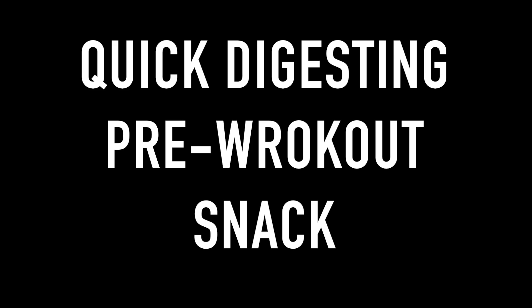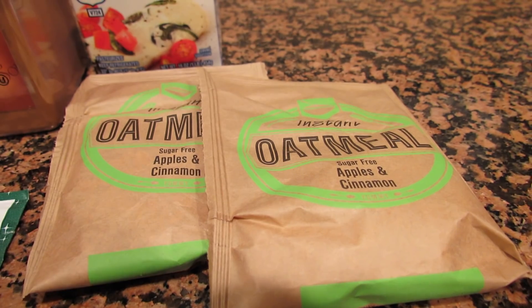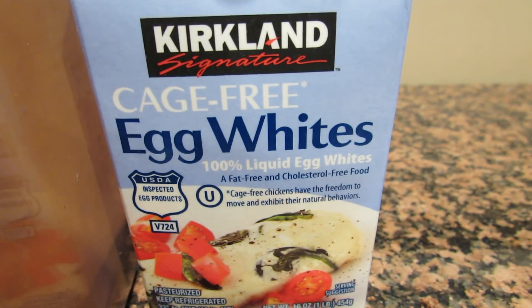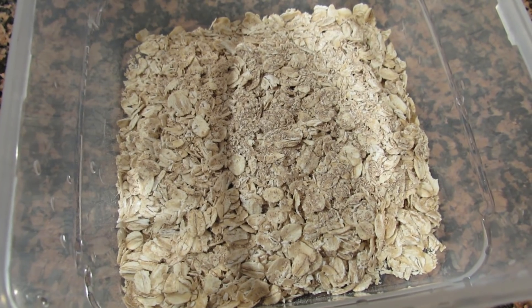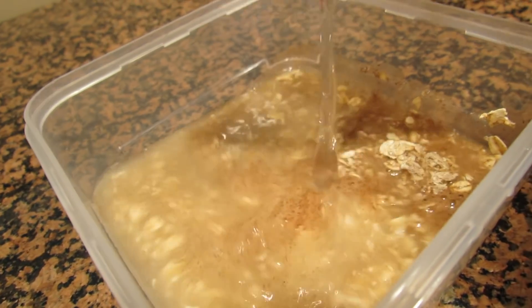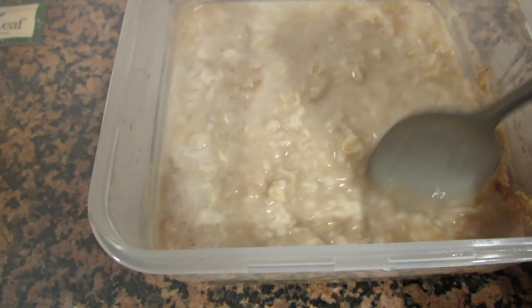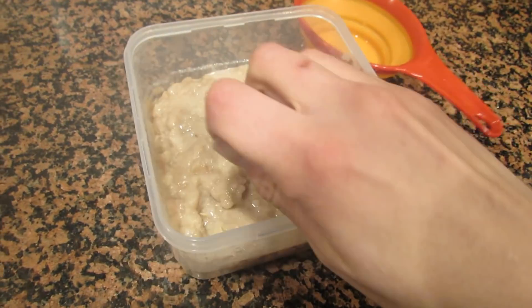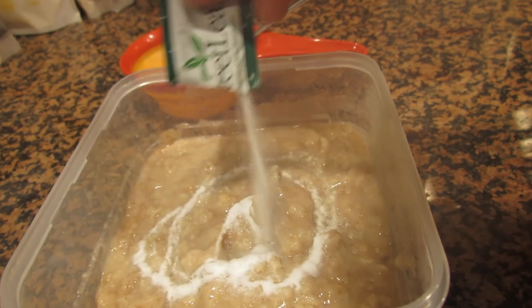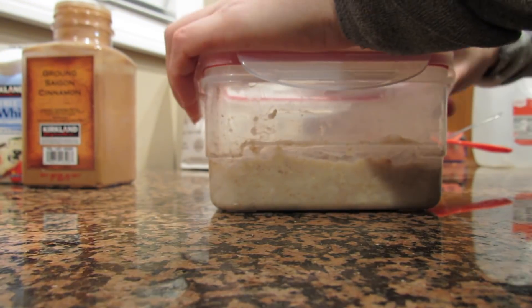The easiest thing for me to eat right now is two rice cakes for pre-workout. All you need for this simple and easy oatmeal recipe is two packets of your favorite instant oatmeal, some liquid egg whites, a stevia of your choice, and cinnamon. First, cook your oatmeal — add a cup and a half of water and cook it in the microwave for two minutes. After you remove it, stir it, then add your liquid egg whites and put it back in the microwave for another minute. You can reheat it in the morning or eat it cold, and I like to add sugar-free syrup — it's delicious.